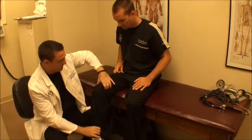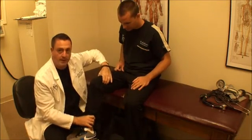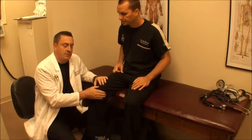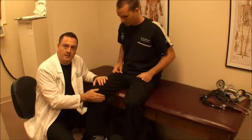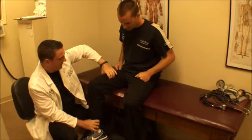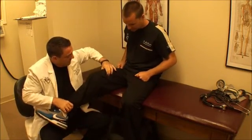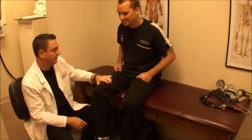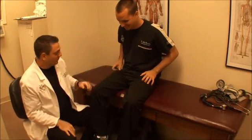The first one is right inside the knee, so we'll take the patient's knee, we'll just slightly bend it, and we'll put a little pressure right in here. That muscle controls the inside stability of this knee. If that muscle is painful, that means you'll have no strength to hold the inside of the knee. The next muscle is a long muscle that runs right along here, and it comes right across the top of the knee. Lifting the knee up and working it just like this will expose that muscle, and if you put a little pressure right there, it should be painful. Now luckily Dr. Rowden doesn't have a knee problem, but we can still use his muscles as an example.